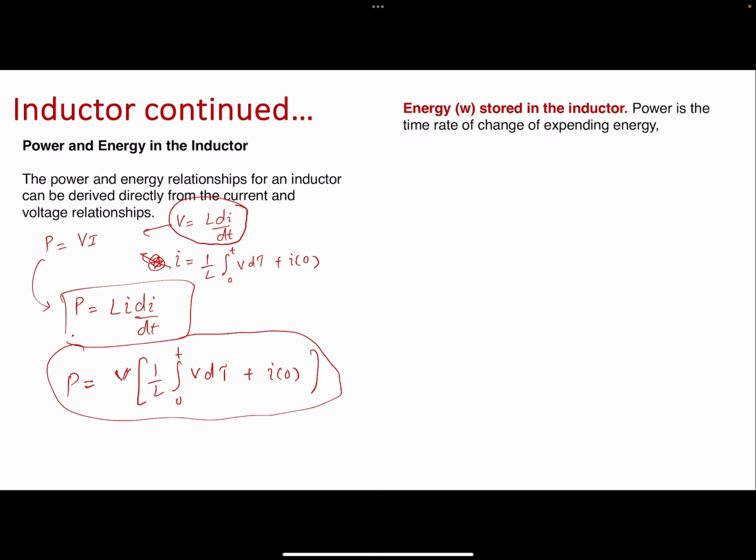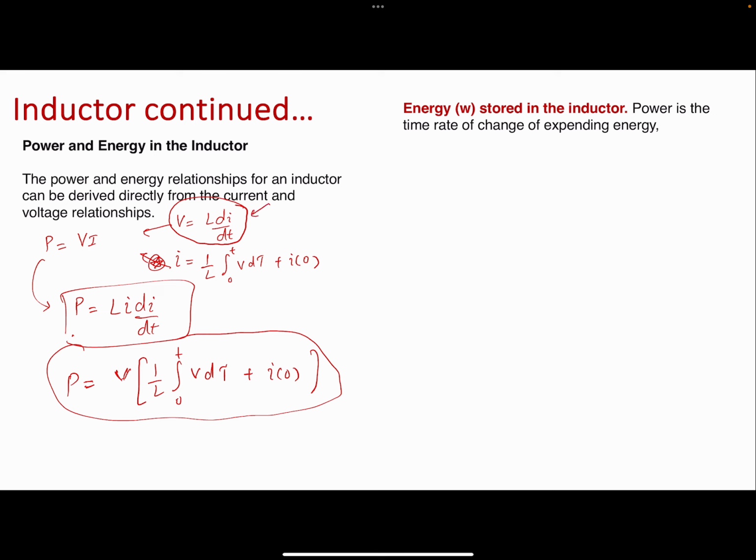Similarly, in terms of the energy that is stored in the inductor, the energy is stored in the magnetic field. When we apply current, it produces a magnetic field. The change in the current produces a change in the magnetic field that induces a voltage V, right? If there is no change in the current, there is no change in the magnetic field, and V becomes zero, right? And we can see it actually over here.